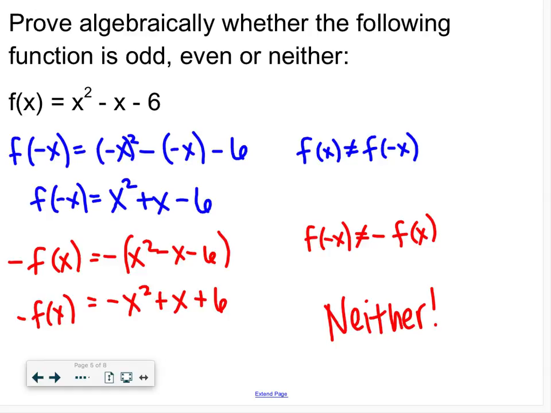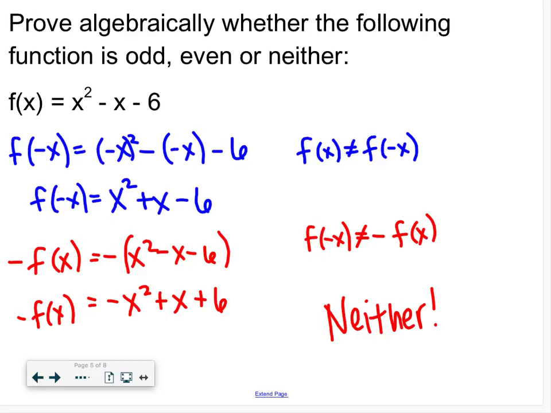Before we go on, are there any questions about the algebra up there, or what I would expect you to write? Yeah. On our pink sheet, do you want us to prove it? On your pink sheet, you can just look at the graph. Okay, that's a good question. Just look at the graph. In your homework, I'll ask you to prove algebraically. And that's probably what we'll start the day with tomorrow, doing one of those in class like a warm-up problem, to make sure we have the process down okay.